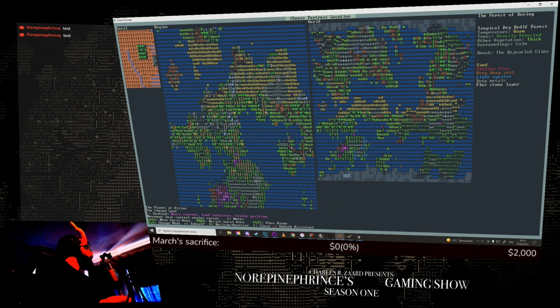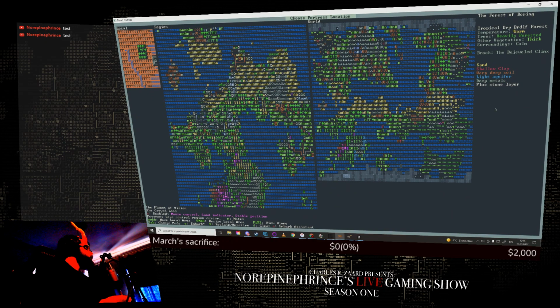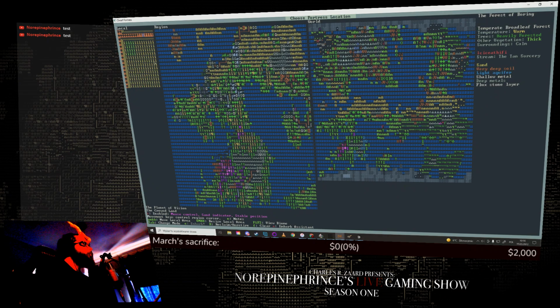Tropical dry broadleaf forest. Okay. Deep metals, flux stone layer. What with age here? I like this. Also, there's one thing here in this place. There's something that I don't know what it is, so let's look for another place.